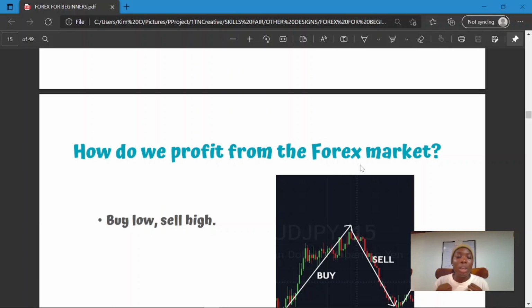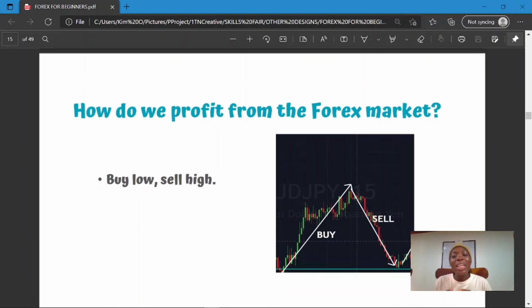And when we were in our secondary, primary schools, what they told us about the market is a place where people buy and sell goods and services, right? Now in the foreign exchange market, people buy and sell currencies. All right, so the profitability in the buying and selling is when you buy at the right time and you sell at the right time. So whether you are buying or you are selling, you are making profits. It only depends on the points where you are buying from.